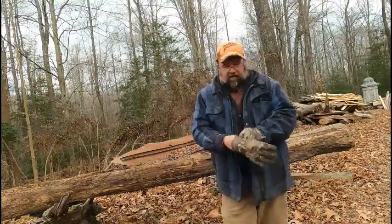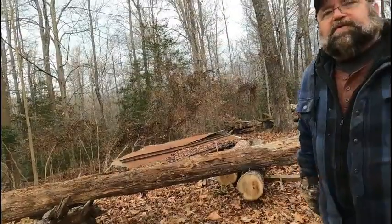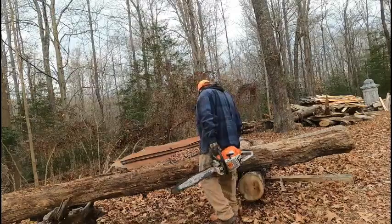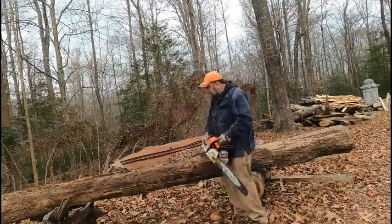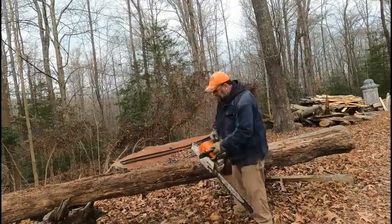I don't know what I'm gonna get out of this log, but it's got a natural curve to it, so I don't know what the measurement is, but that's where I'm gonna cut it. Right about right in here where that rot spot is. So we'll just end up cutting that out. That'll give me a good indication anyways what it looks like inside.